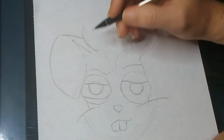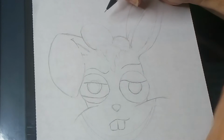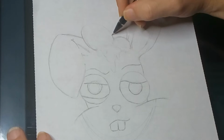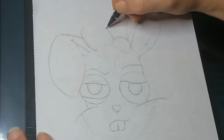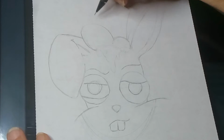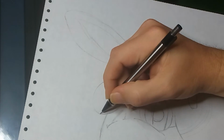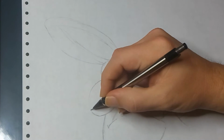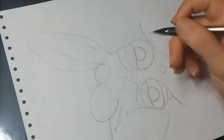Okay, so we're just gonna start making these lines of this broken egg a little bit more defined. So we start smoothing out the choppy edges that we've had. Get a more definite shape so we can see it in all its glory.